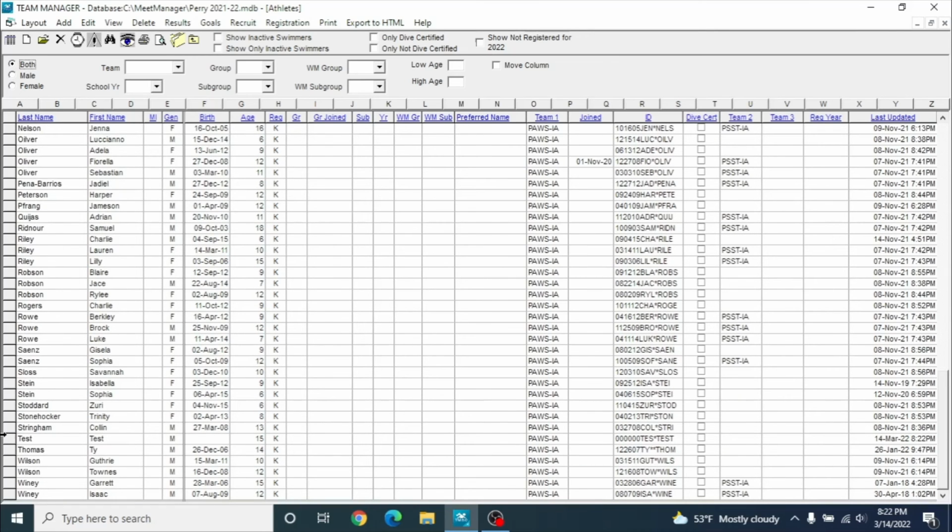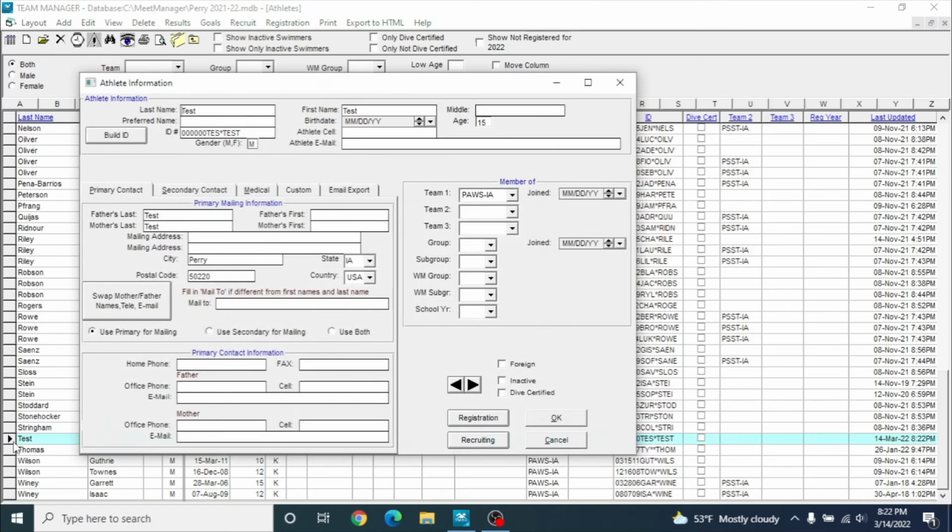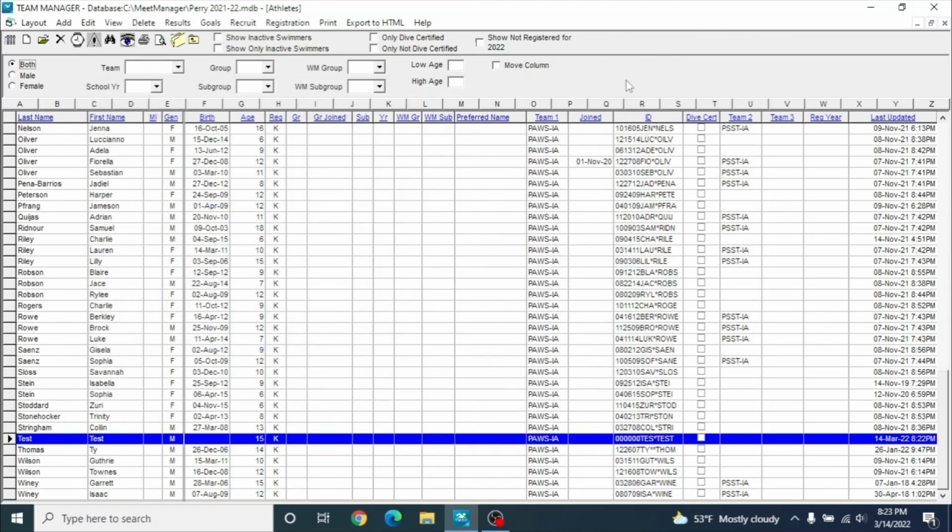It does take a lot of effort to put this in at first, but once you've got this information in, then this information is saved for the life of the file. If you do put additional swimmers in with additional names, it does have the ability to grab some of that information and pull it forward, but from a swimming entry standpoint, this is the only information that is needed to successfully create a Team Manager file to then have it be imported into Meet Manager.